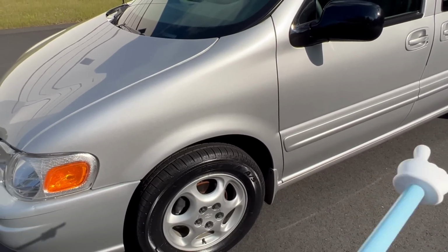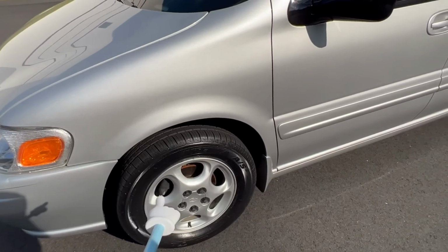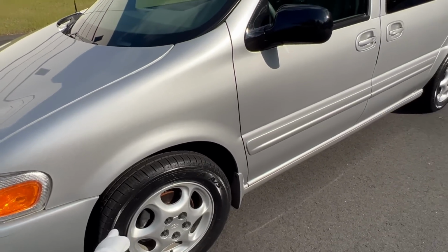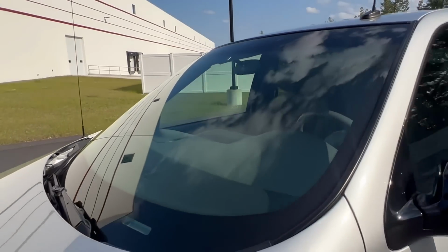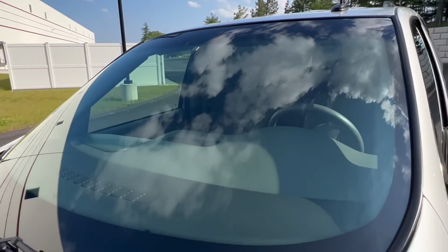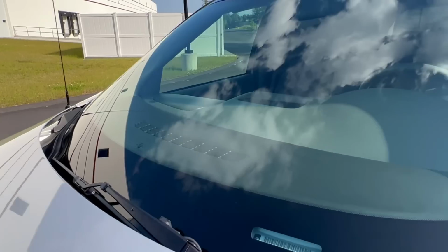No dry cracking, no dry rotting, no flat spotting, believe it or not. They were great tires. They were just old. And I said, you know what? I feel like the safe thing to do is to put new tires. It broke my heart to take the tires off because they were such great tires, but they are from 2011.